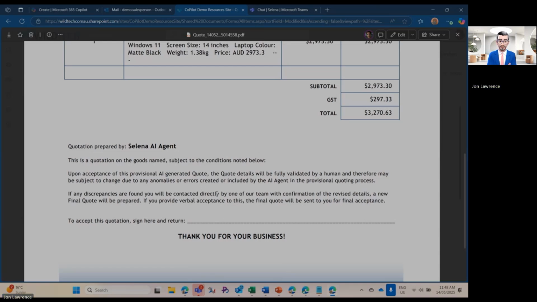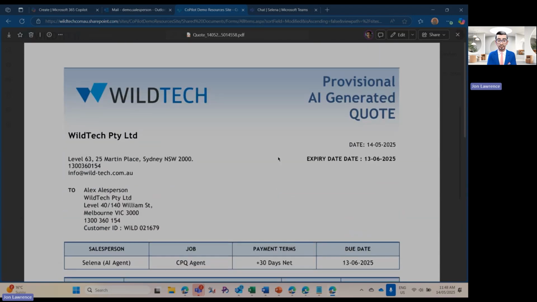I think we're all aware that occasionally things can go awry with AI. So we're just stating in here that the quote was produced by an AI agent. Acceptance means that it will be passed to a human for validation, just to make sure that there are no anomalies, and there will be a final acceptance thereafter. So if there are any discrepancies in there, any anomalies or mistakes per se, there's a protection and de-risking of quotes going out, perhaps for a top-of-the-line laptop, which should be sold at a very high price, potentially going out at a ridiculously low value. Okay, so that's our first example.